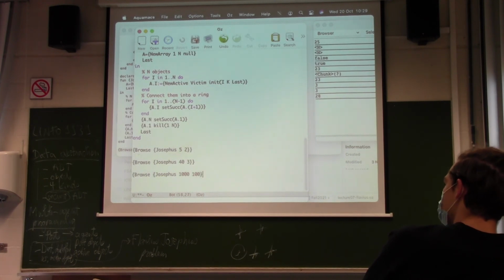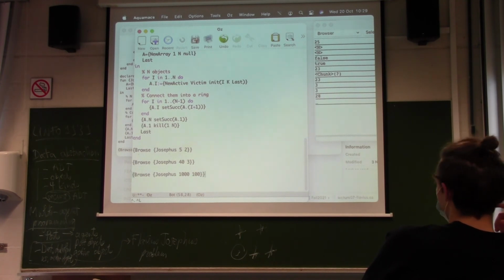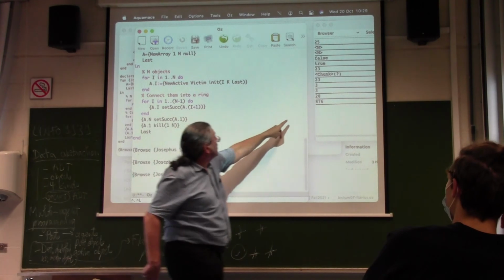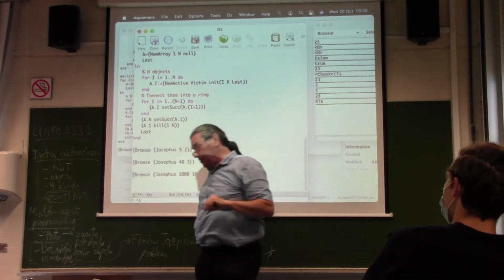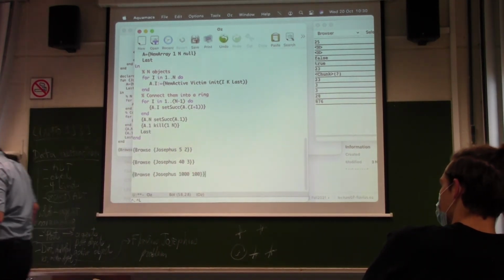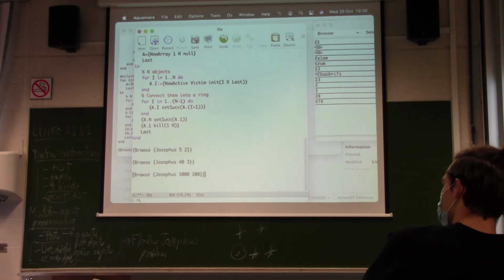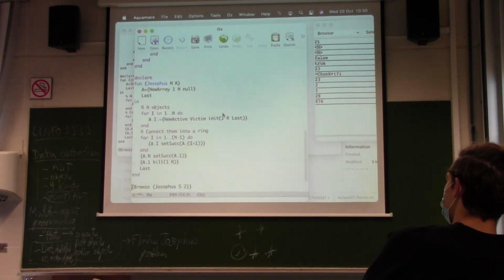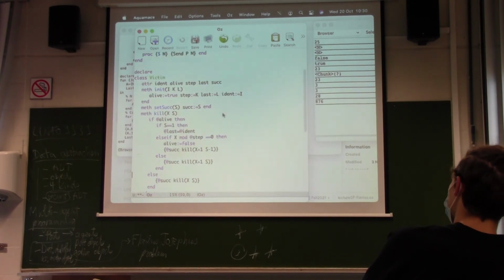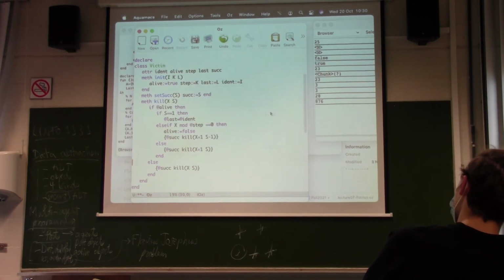Let's say I have 1,000 soldiers, and every 100, that's more complicated. You see, it takes a little bit of time. Number 876 is the survivor. So that's Josephus when I'm doing active objects. You can see the code here, and the code is very reasonable.